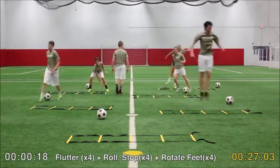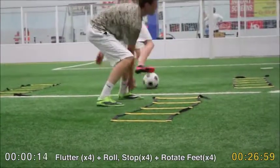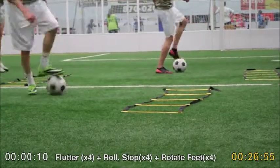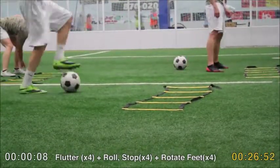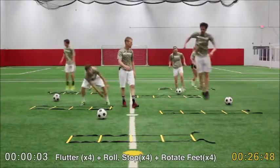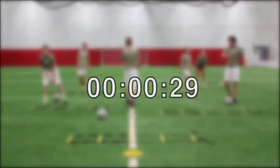Come on, Anthony, let's go. Come on, that's it, Allie, get that butt down. Come on, Justin, quicker. How many can you get through? That's it, come on, quick. Come on, just a few seconds left, let's go. Come on, soccer vertical, get up on those jumps. Break time. Good.